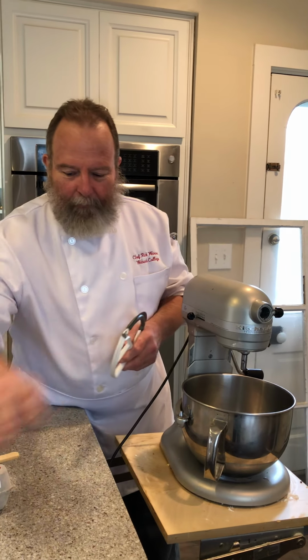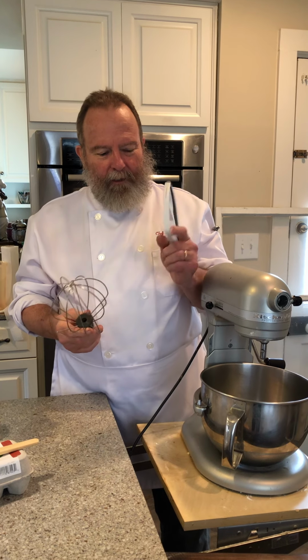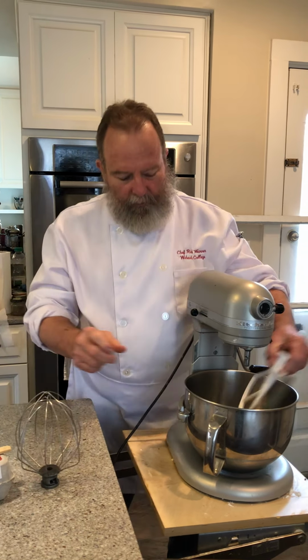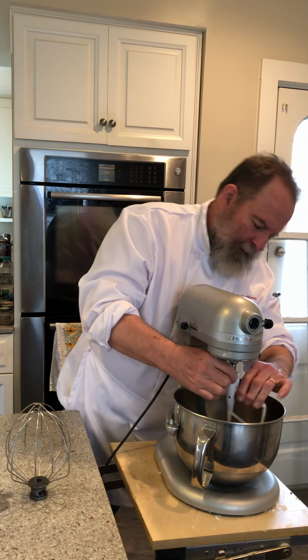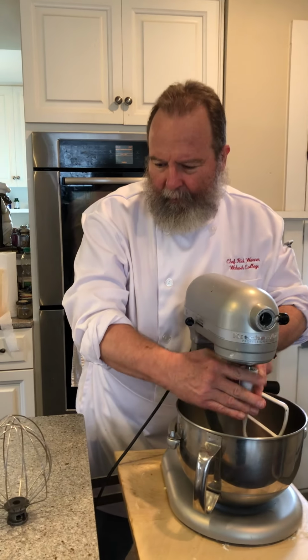So two elements we use for this. There's actually a third one. We won't use the bread dough hook, but this is called a paddle and this is called a whip. I'm going to start with the paddle to soften the cheese. So I'm going to soften the cream cheese. Get the paddle on here.